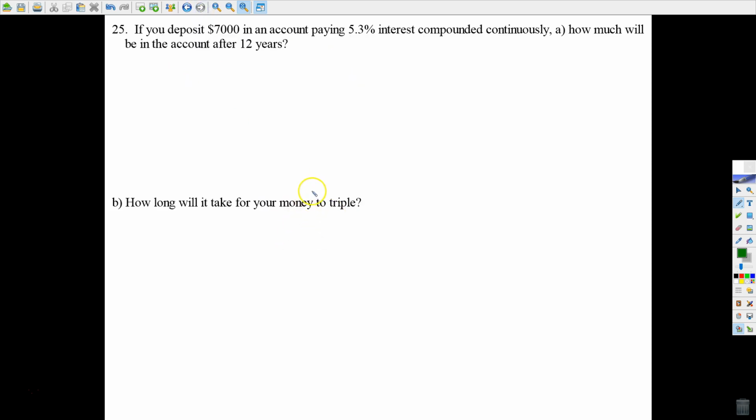Finally, we have this compound interest problem, and the interest is compounded continuously. So you need to be aware that when interest is compounded continuously, this is the formula that we're going to use. A means how much did we end up with, principal plus interest. P is how much did we invest. So we're going to try to find a $7,000 investment. R is the rate as a decimal. And T is the number of years, so that's 12. So that's not a decimal here, that means times.